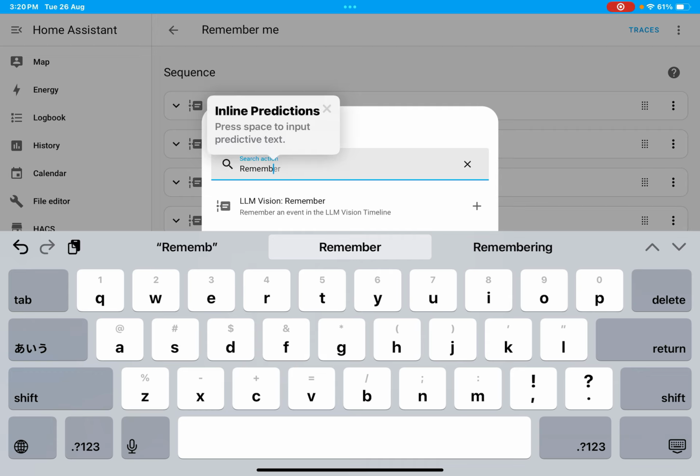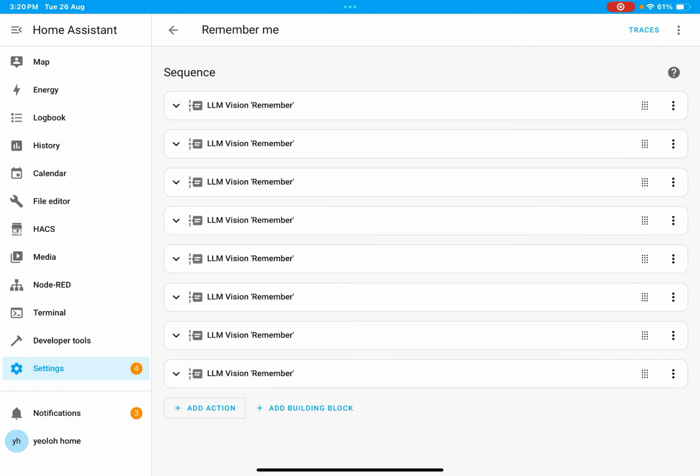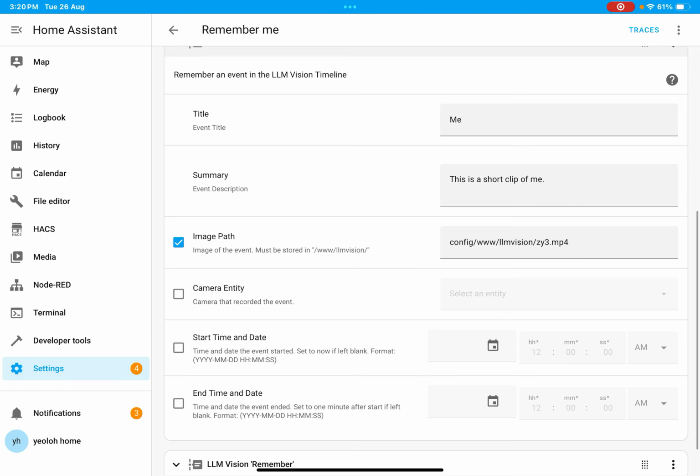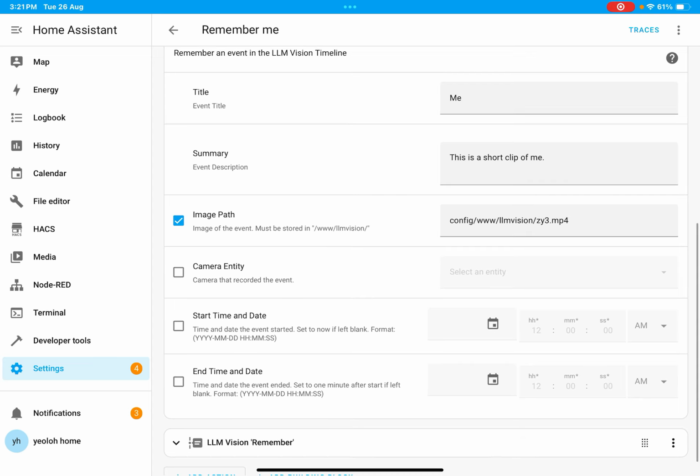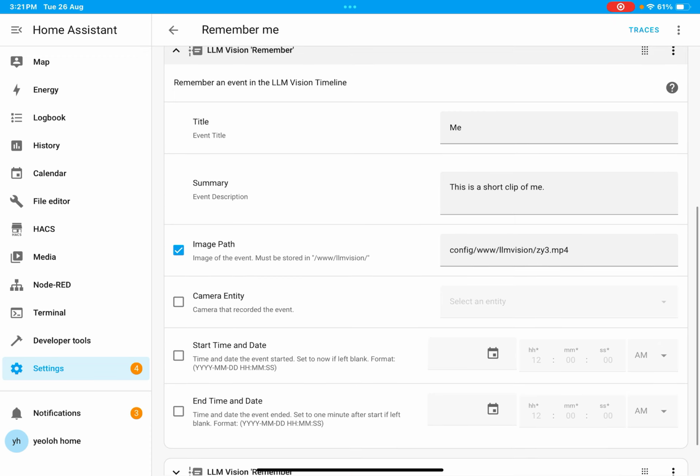You can click on add, and once that's done you will see something like that. So the event title could be anything, and you have to tell LLM Vision what it is looking at for this image path which you have saved the MP4 to. So for example, this is a short video clip of me, and the rest is not very relevant.